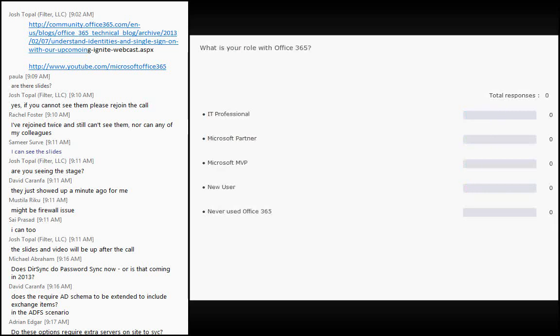Can Outlook connect to Office 365 via ActiveSync Exchange functionality, or only IMAP/POP? We're talking about the full rich Outlook client here. This is Mike's question. So the full Outlook client will connect to Office 365 via RPC over HTTPS.